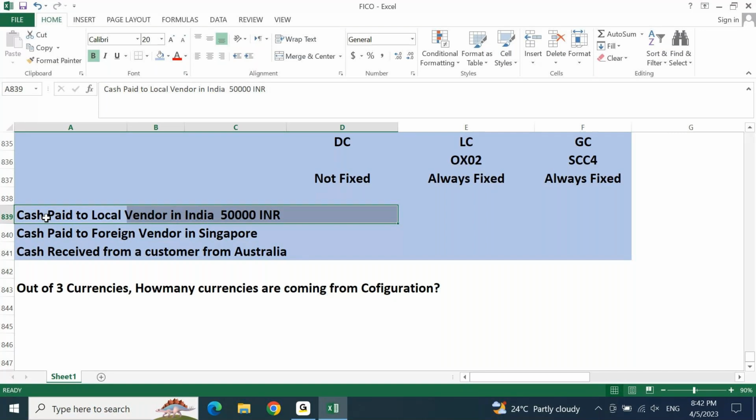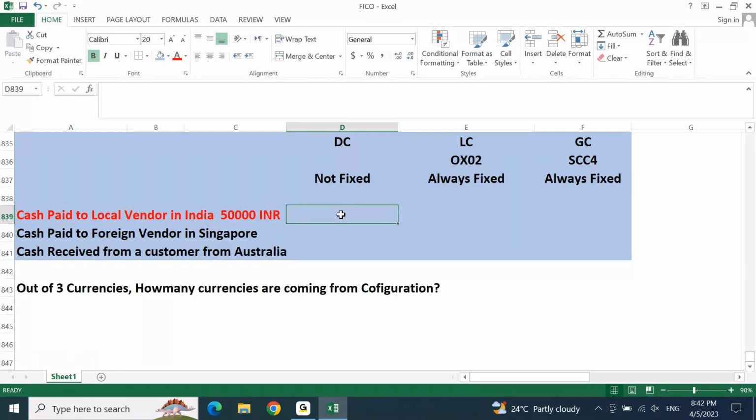Any doubt with this statement alone? Now, in this scenario, what will be the document currency? In which currency do you have to record this transaction? INR. What will be the document currency value? 50,000.